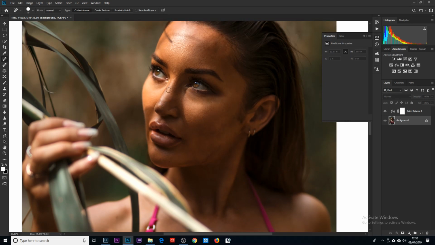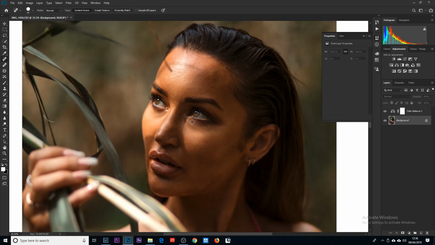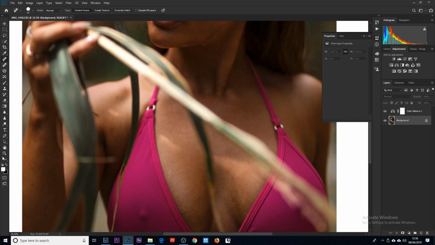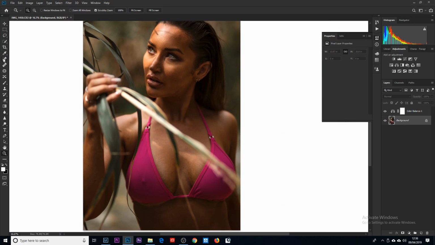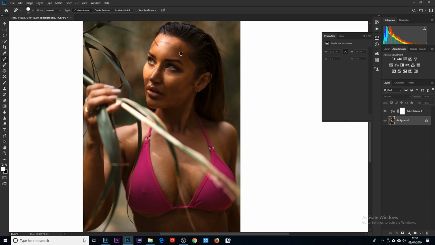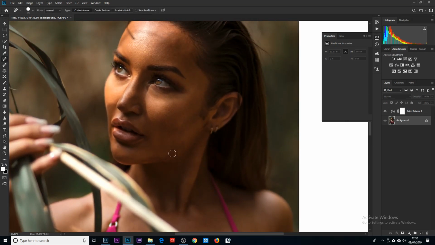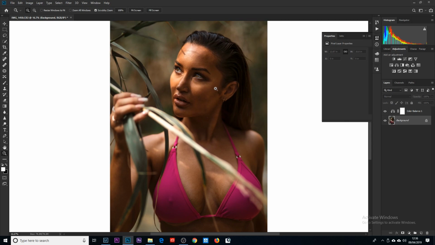I'm just gonna go for a quick, just get rid of anything we can see. Let's zoom out. Just any little thing you can see. I'm just doing this quite quickly for the sake of the video, but you can obviously spend as much time as you want getting rid of any marks that you can see. Zoom in quickly. Right, now that I'm happy with that, now I'm gonna go back to the shortcut.